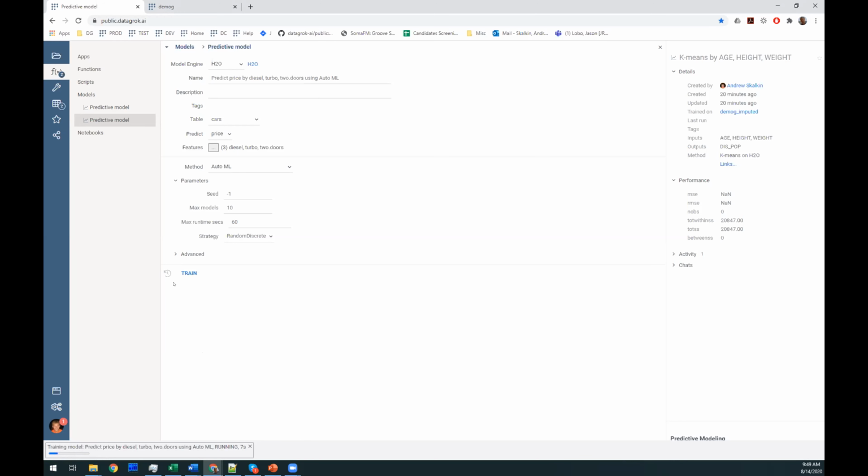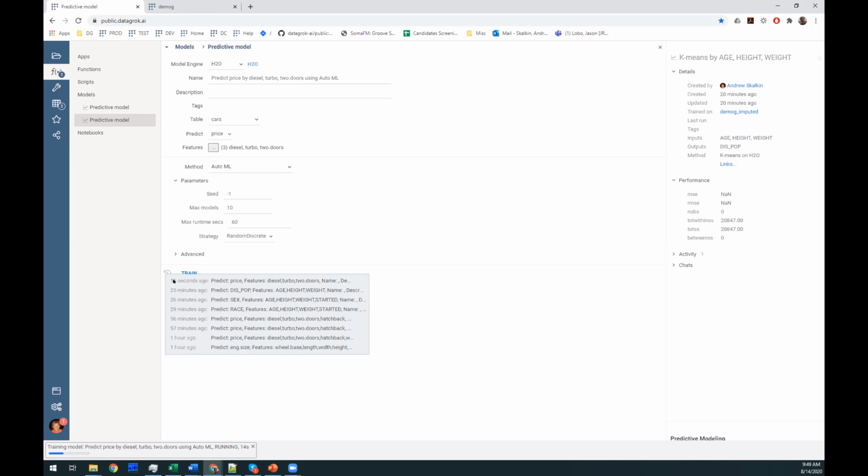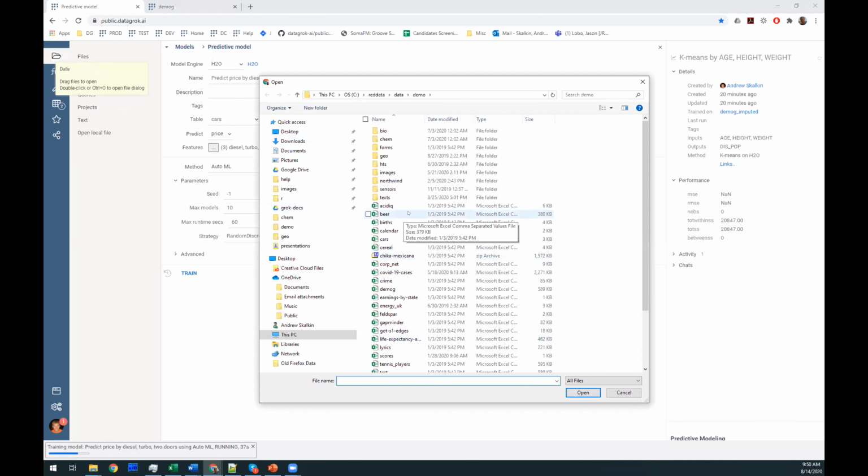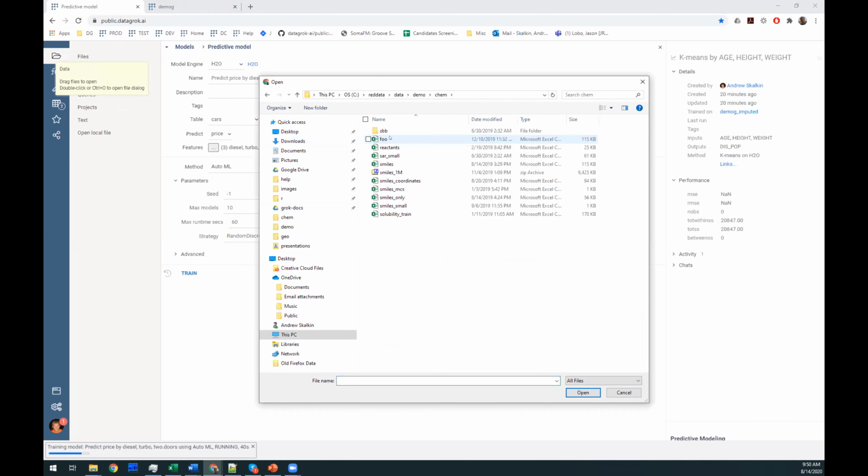And by the way, if you've used the platform, you might have noticed this icon. It's pretty convenient. It exists on most of the dialogues. It just lists the parameters that you've used previously, if they are applicable to the current data set. So you see, we only see stuff related to the cars data set, not to the other. All right, so let's see if something is different this time.